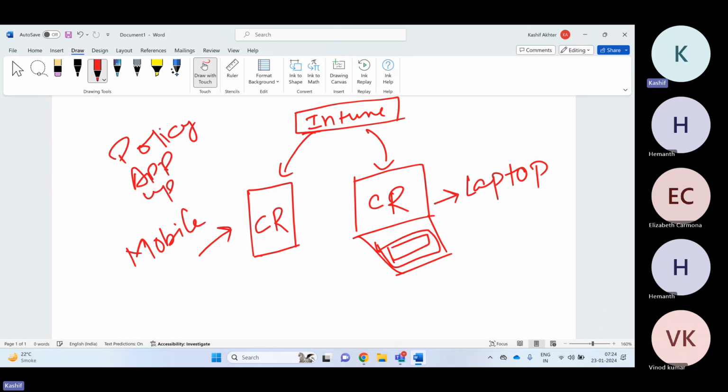It can send updates. It can send configuration profiles, right? It can send configuration profile, then settings, to the devices, to mobile devices, to laptops.